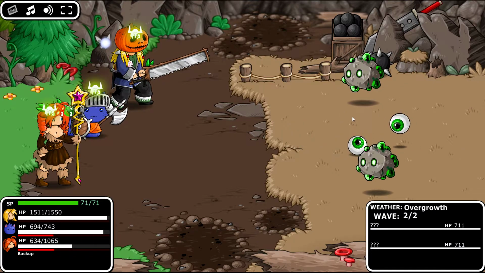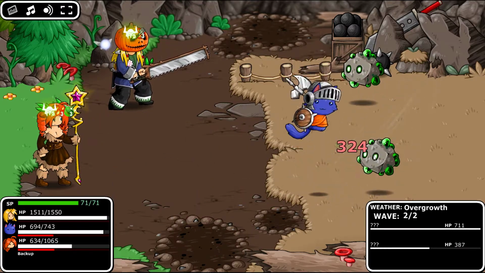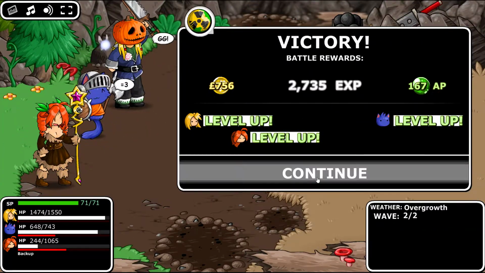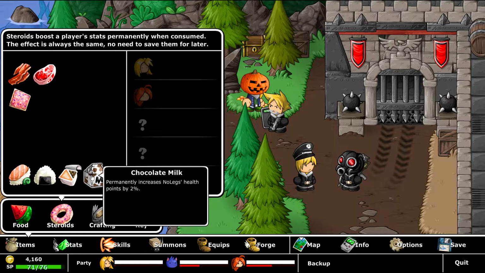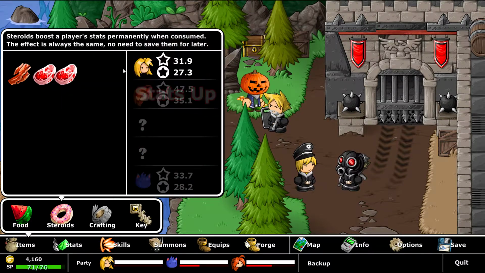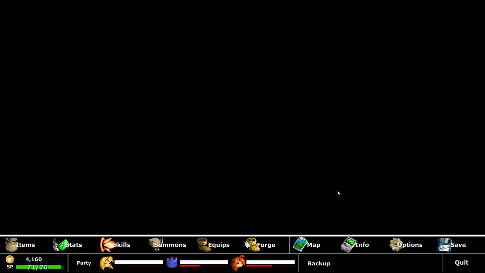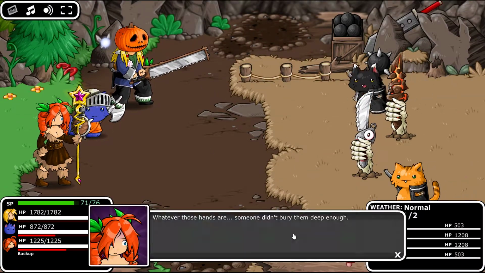Oh, that was great. That's probably a level up soon. Nice. Done. Yep, level up. Nice. Oh, we got a few things for you. Okay. A few bomb items. Nice, nice. Ooh, zombie hands already. Okay.